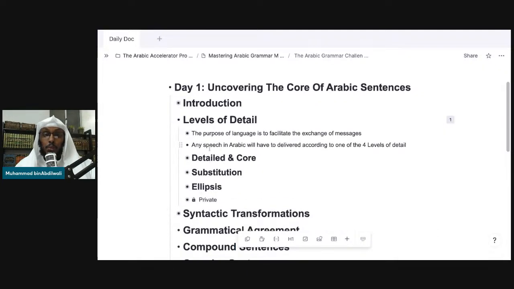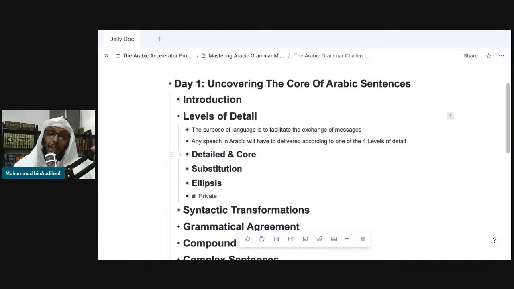Last session, we specifically talked about what we call levels of detail. The first level is the core. We can add to the core so that we give more meaning to the sentence, and the sentence is not vague anymore. The core just gives you the subject and the predicate and an optional object. Who is this sentence about? What did he or she do? Or what about him or her? That's the core. But then you want to add detail to it, which we're going to study today. That's a detailed sentence, but you need to be able to separate between the two.